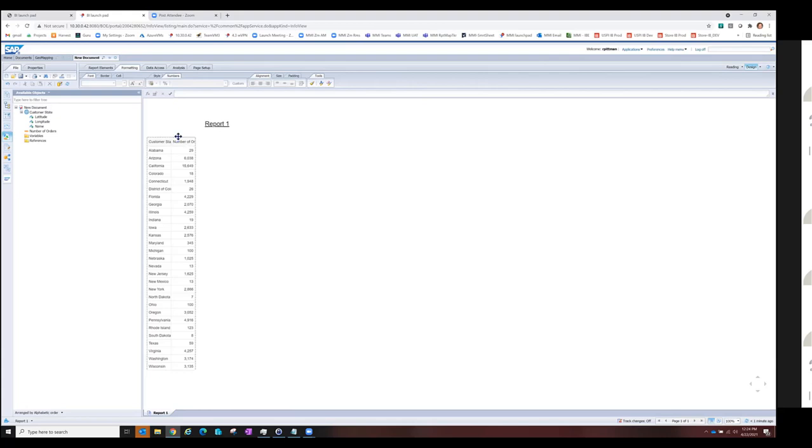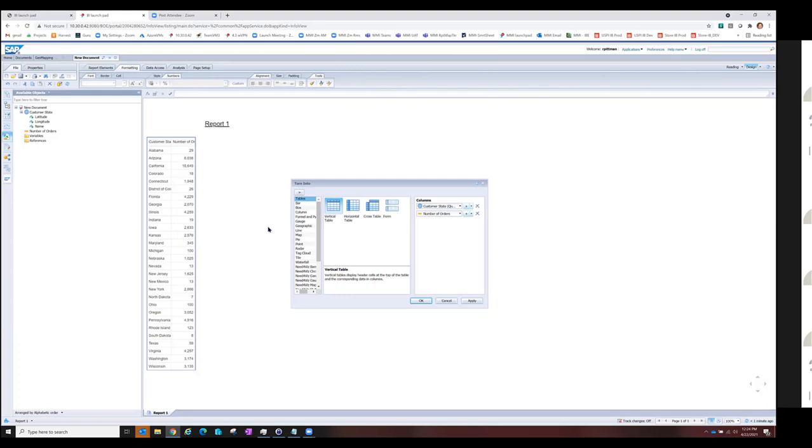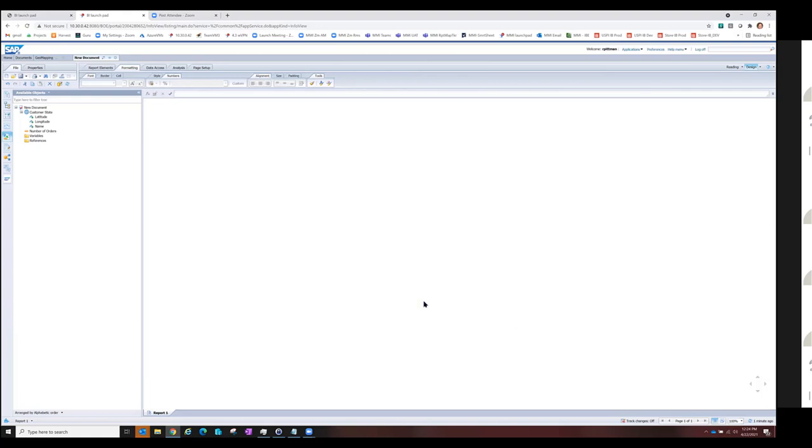So all I have to do now is turn this table into one of the geo charts that are available. So I'm going to select the turn into and more transformations. And then under the geographic options here, we have the geo choropleth, geo bubble chart, and the geo pie chart. I'm going to start off with the geo choropleth, which is also one of my favorites as well.